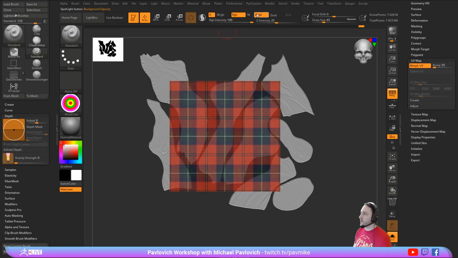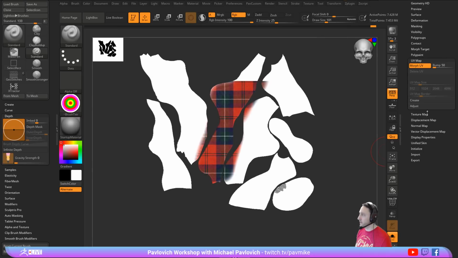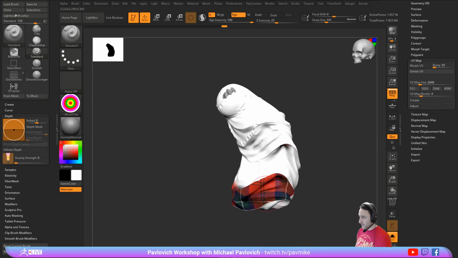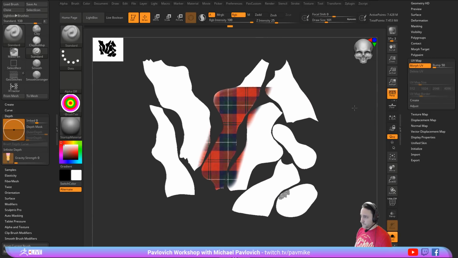So you can go there with our standard brush, turn on RGB, and you can actually sculpt through Spotlight as well, but if you just want to paint, let's go ahead and turn off L. You can go through and paint, but it is a small pattern. So if we unmorph our UVs here, this is too big, I want it to be smaller. So we'll go back to morph UV here, and we'll hit Z.